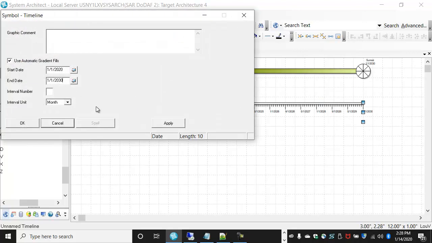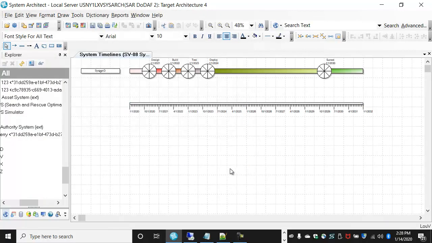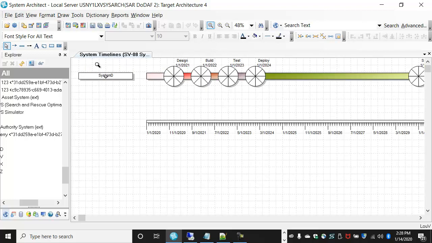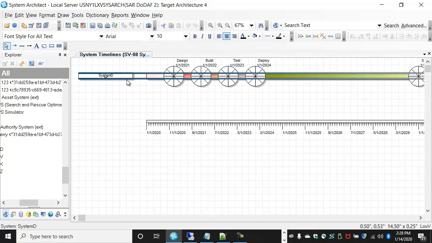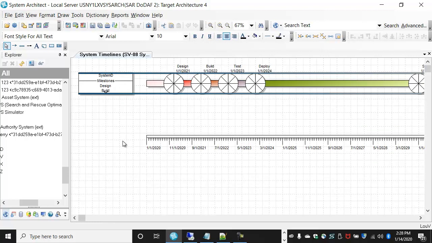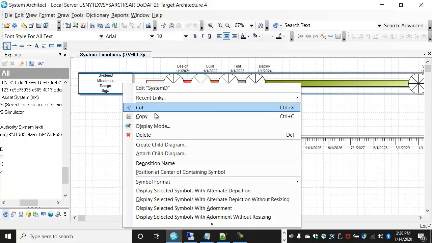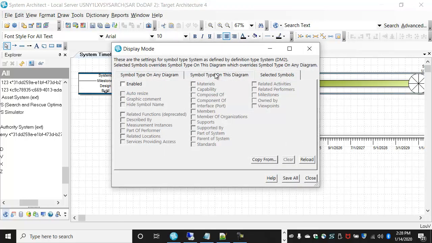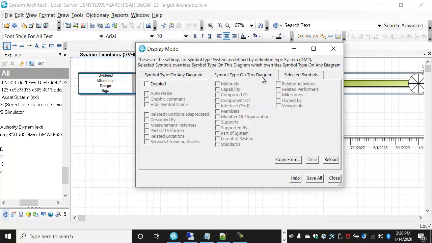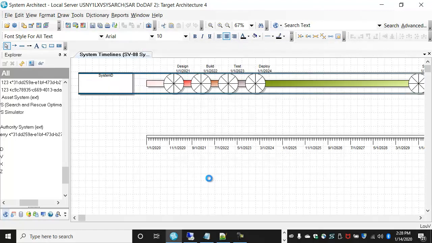Let's go out to 2032, and then also zoom in here and see this system. We can move this system box. You see the milestones displayed here, and we can turn that off by right mouse clicking on it, choosing display mode, and selecting not to have anything displayed, and click save all and close.